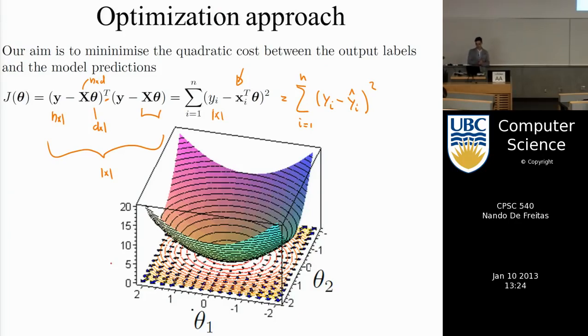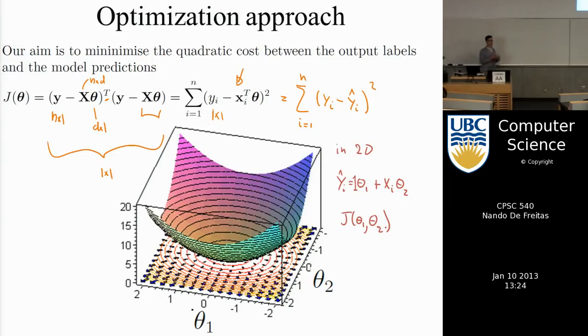Now, if we're in 2D, when you have two thetas, in particular if you have a model that's yi equals theta 1, always times a 1, I will not in the future put the 1 there, but it's implicit that there's a 1 multiplying theta 1, plus xi times theta 2. So I have two thetas. And if I plot this function J of theta, the cost function, it depends on theta 1 and theta 2.